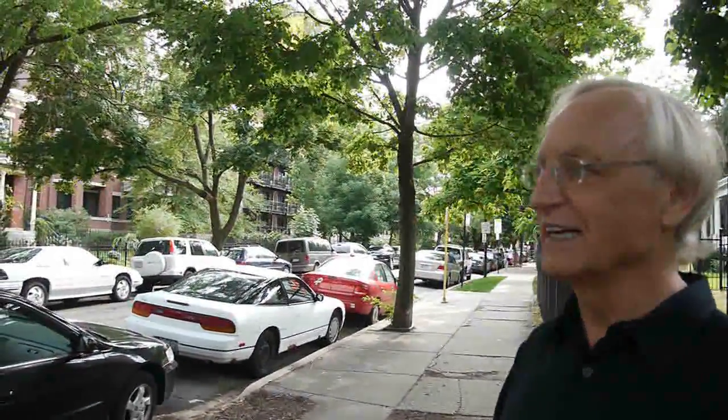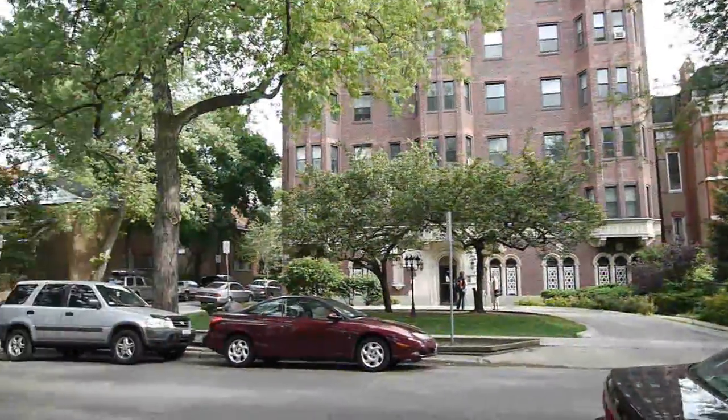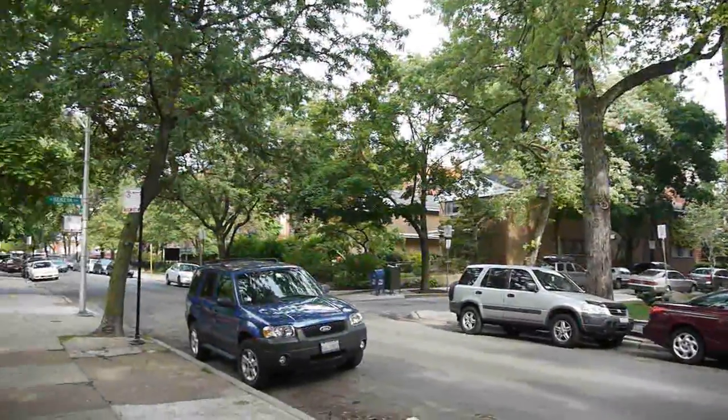And I can't begin to tell you how many times I've stood out in front to have people come up to me and say, "Werden Sie mir helfen? Will you help me?" You know, you look European. I look European, so they'll ask me in German or in French or in Italian, and of course they're looking for the hostel. They're staying at the hostel, and again, that's one of the many, many charms that exist in Lincoln Park.